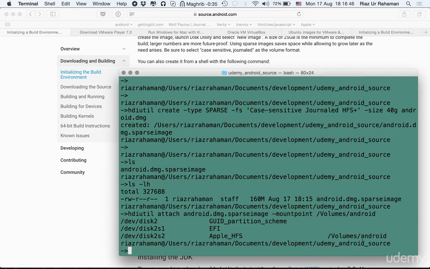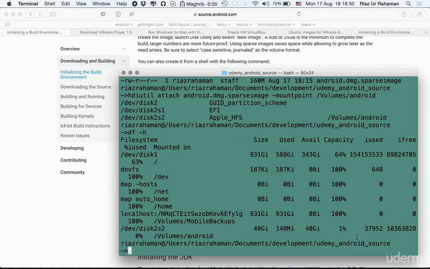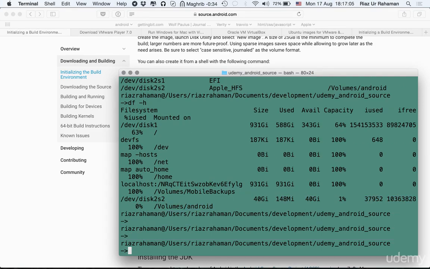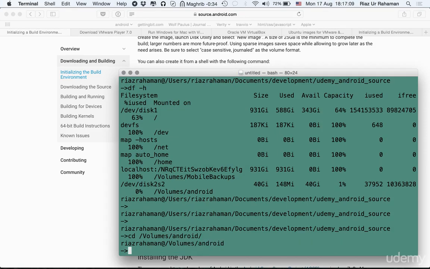So it's mounted. When I say df -h, it shows me that this volume Android is mounted. It's a size of 40 gig and use is only 148 MB. As we start putting data there, the size keeps increasing. Let's go to the location, cd /Volumes/Android.